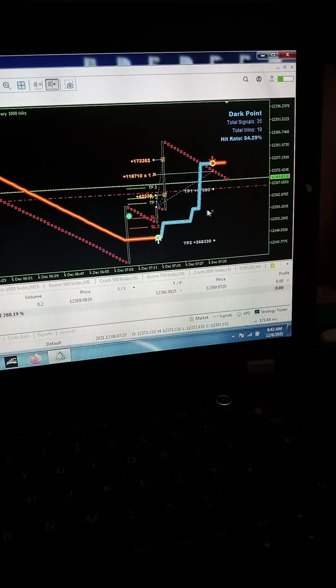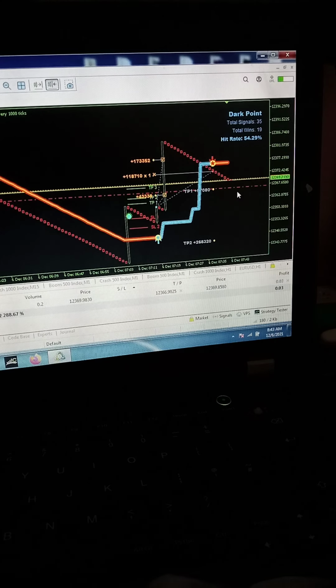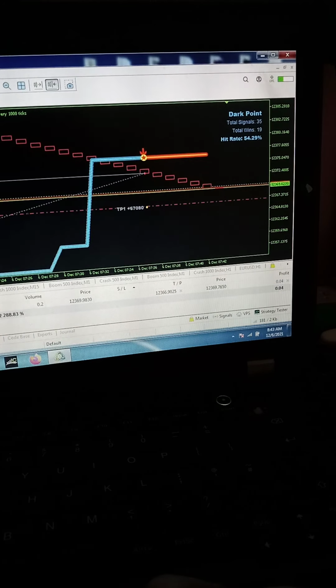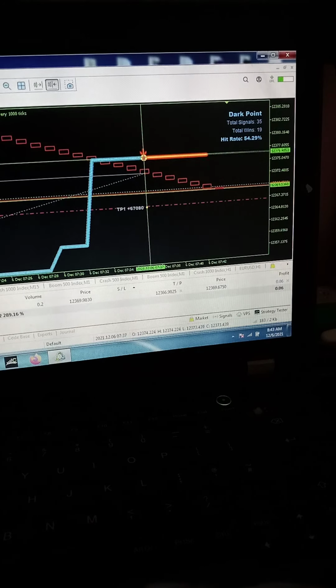If I want to take profit at take profit 2, which is here, I will allow this market to at least hit my take profit 1, then I will calculate the momentum. But the whole indication is that the market is selling. So this star plus arrow down, it has an arrow down. Let me zoom this up. You can see it. This gives you an entry signal for sell here.